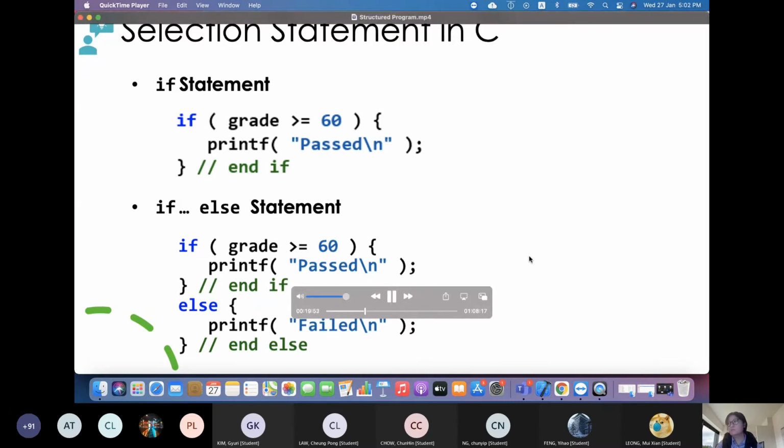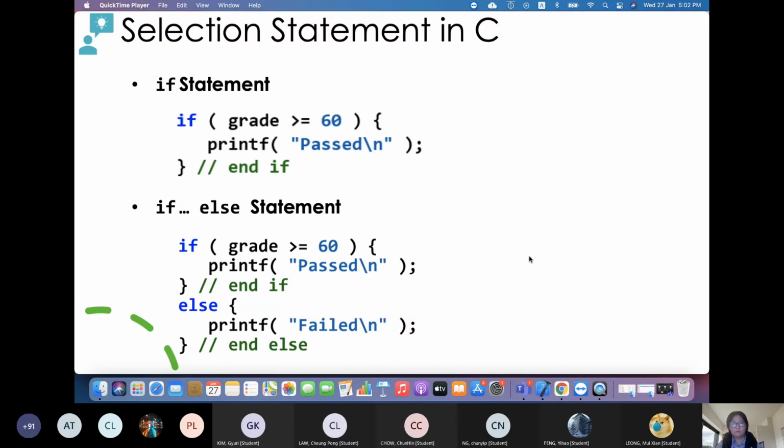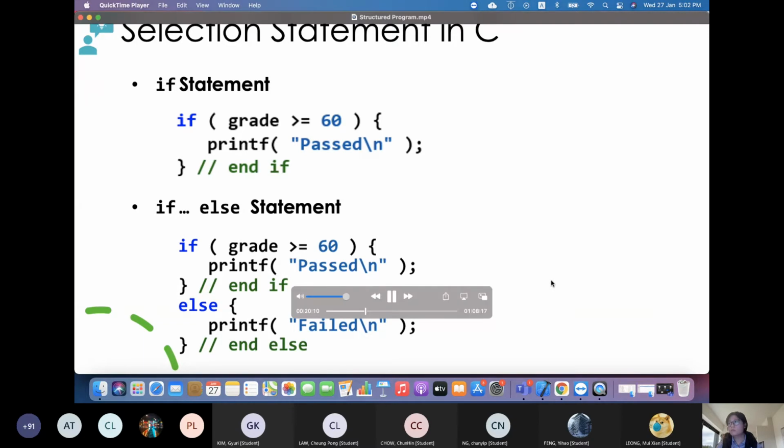The C compiler ignores white space, as we said in the last lecture: characters such as blanks, tabs, and new lines used for spacing. Also, the if-else statement may be written in C like this, and we will see examples later.